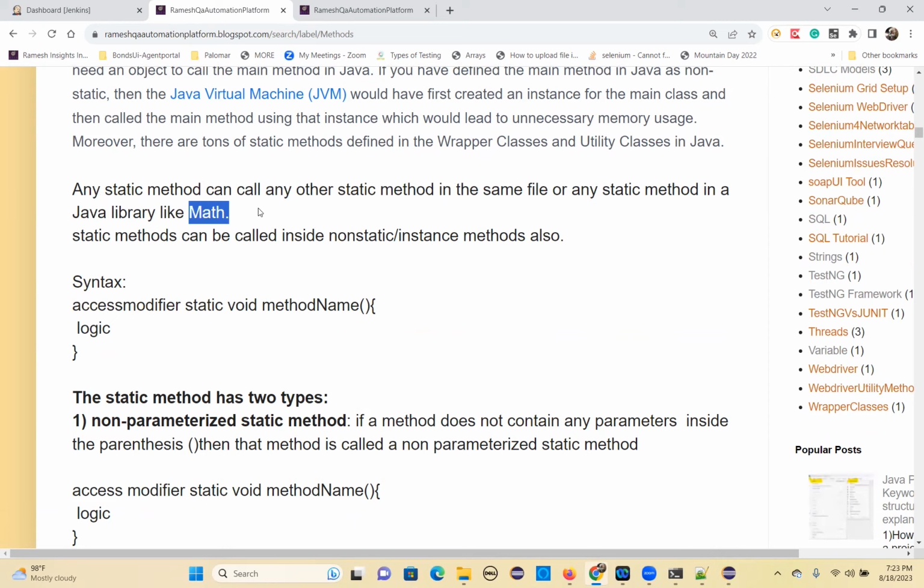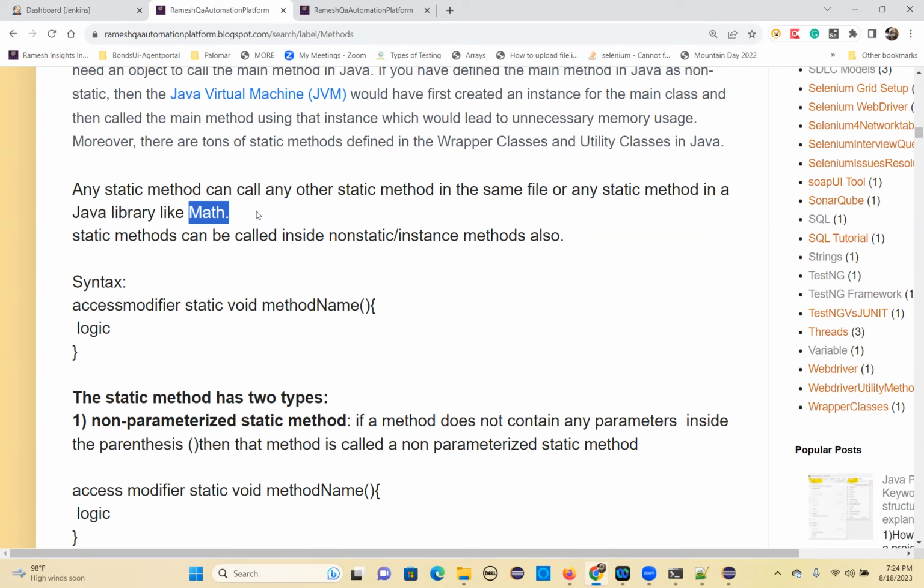The Math class is mainly used for mathematical operations. In the Math class, every method is a static method. Variables like the pi value are also defined in the Math class. It's a constant. What is the pi value? Will the pi value change every time?